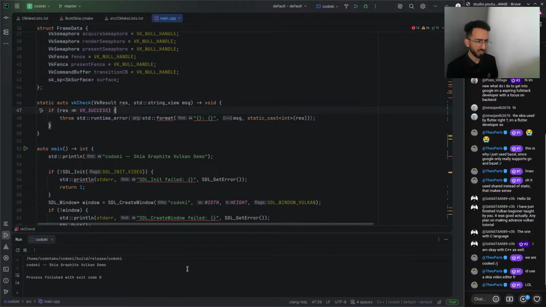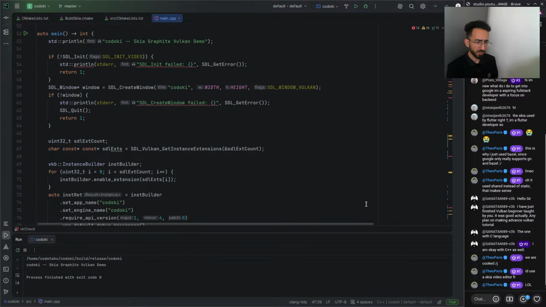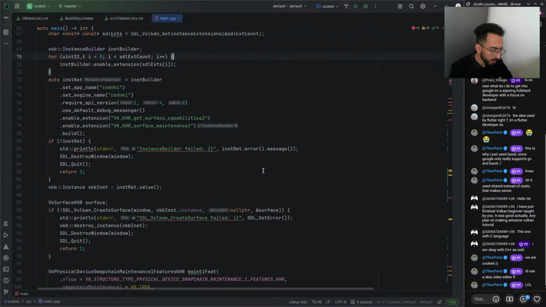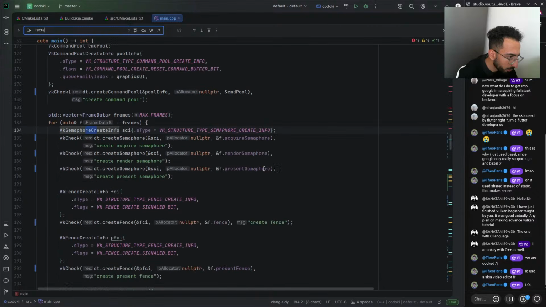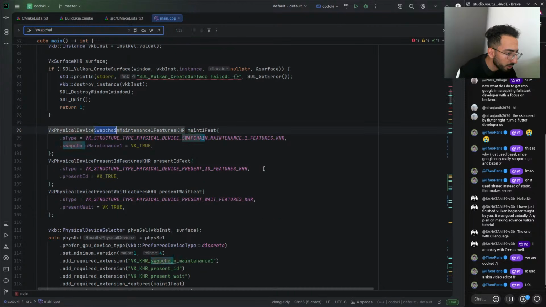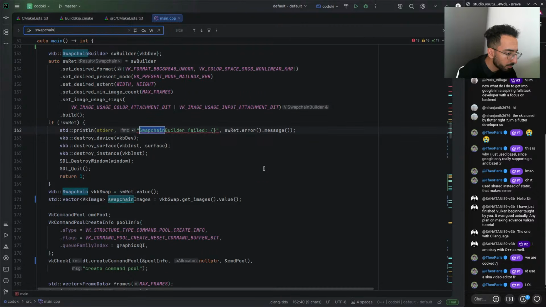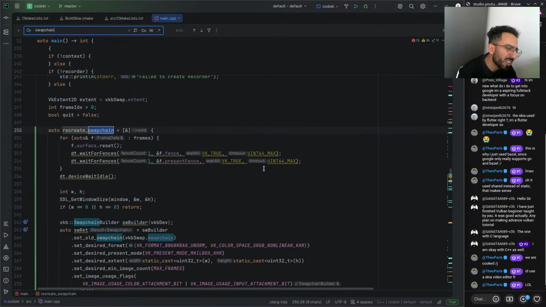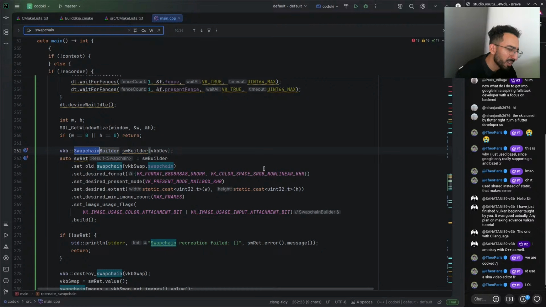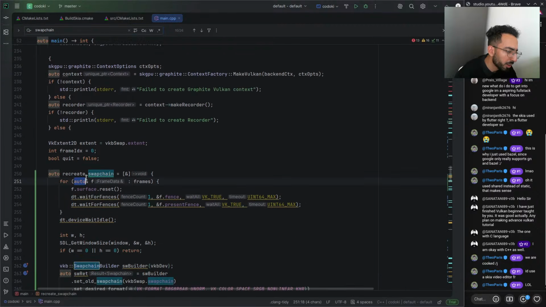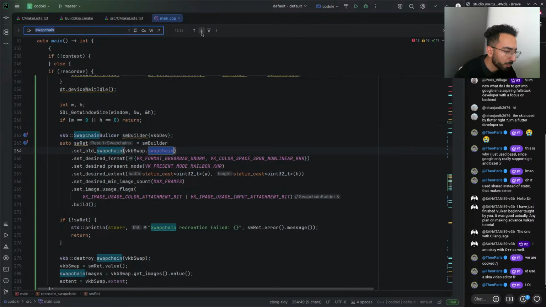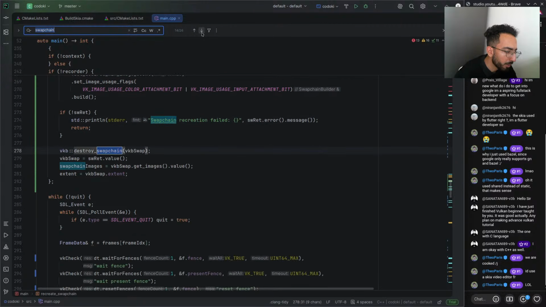It forgot the resize event. But did it at least recreate the swap chain? I don't know. Let's see. Actually, it shouldn't be that hard. There you go, recreate swap chain. Shouldn't be that hard because we're using VK Bootstrap. So that's something.